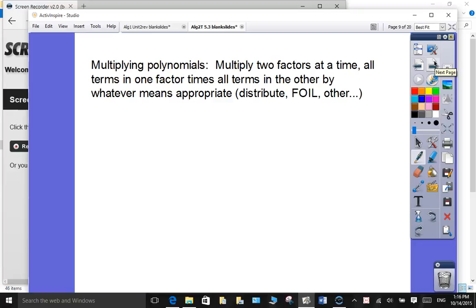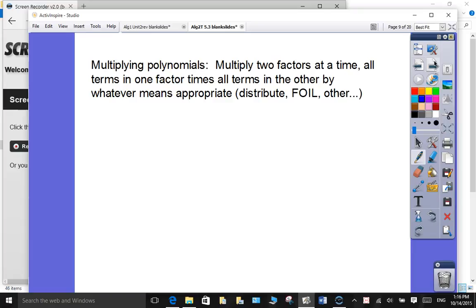When you multiply two factors at a time, remember, the factors are going to be polynomials. They might have 1 term, 2 terms, 3 terms, many, many terms. Usually, they're going to have 1, 2, or 3 in this level of class. We're probably not doing much more than that. And it depends on what you've got for what method you'll use. If you're multiplying a trinomial by a monomial, 1 term, that's probably distributive. Right? If I'm multiplying 2 binomials, that's probably 4.